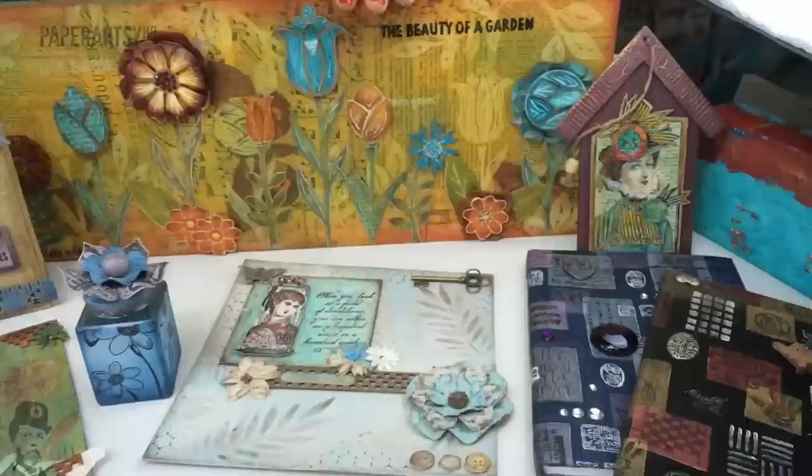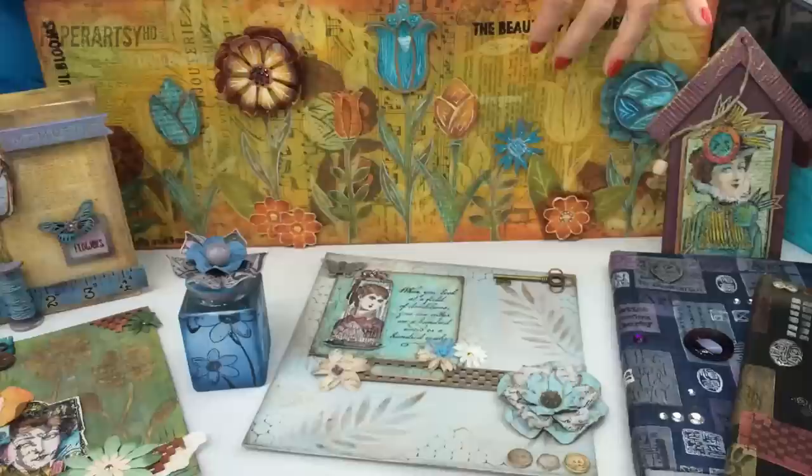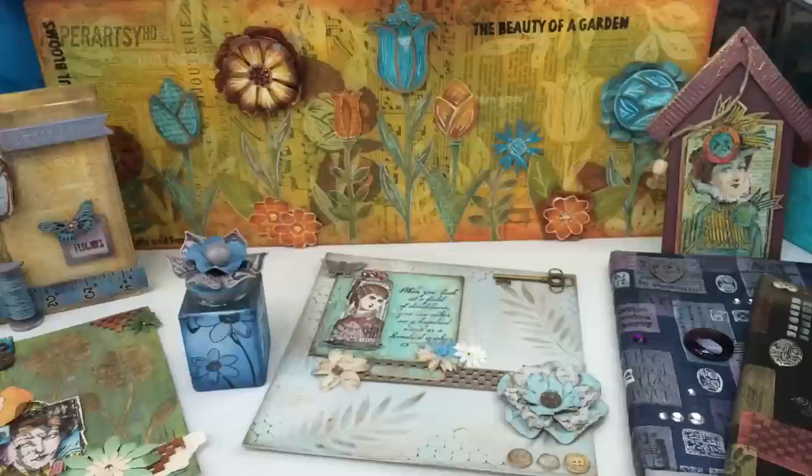Some of these other samples you might have seen recently. This big one at the back is a sample that Lynn Brown made when her stamps first came out — she was really rocking the whole autumnal and translucent type of paints. She created a background using the Tim Holtz tissue that comes on a roll, and you can see that script through the background. She then blocked out with white using some of her bold stamps and washed over the top with a translucent. It's a really cool panel, and then she built up flowers on top using more opaque colours to create the detail.